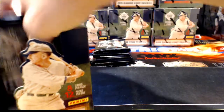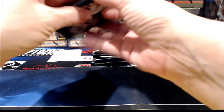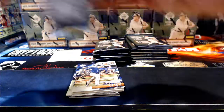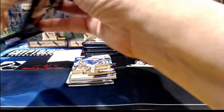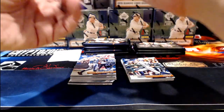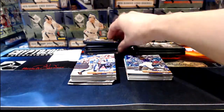I've got a Kobe Bryant one-of-one autograph of my own that I keep meaning to list on eBay, and I haven't done it yet. From, I don't know, 2 or 3 years ago. One of the private signings, so it came from Panini encased and everything, all ready to go. I think I've got a one-of-one Jamal Murray out of private signings, too, from his rookie year. I don't know what else. I've got a bunch of things like that I need to list, but you know my feeling on it. I hate selling individual cards.